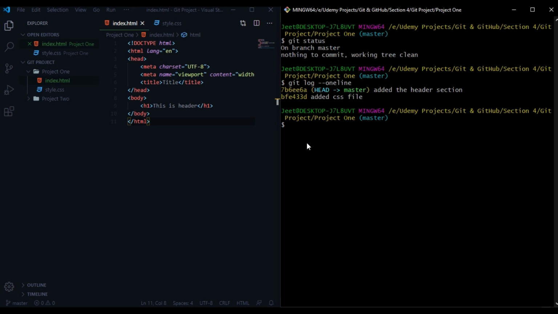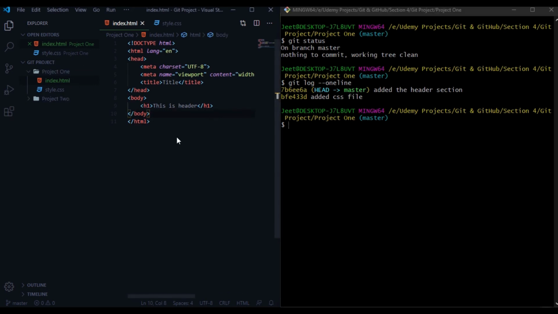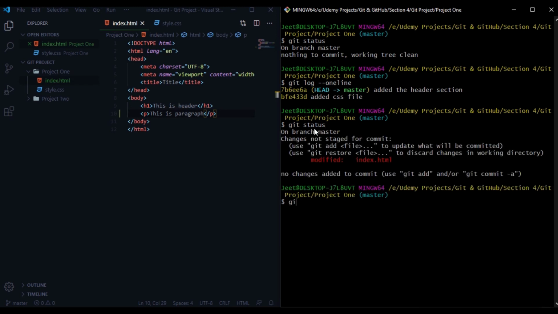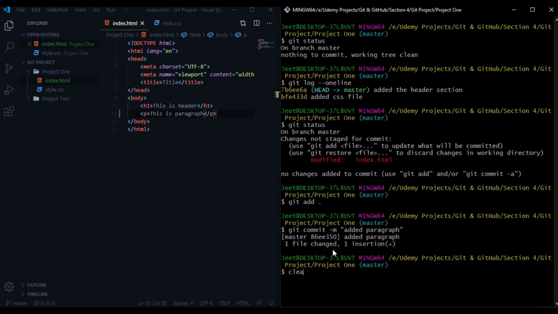So let's just add two more commits. The first one will be, let's just give it a paragraph. Let's just save it. And what we will do, we will commit it again. Well, you can do that by clicking the arrow key. If I check the status, one file is modified, we will add it. Yeah, and it's added. Then we will git commit, of course the same, and the message will be added paragraph, and it's added. I'll clear the screen for you.